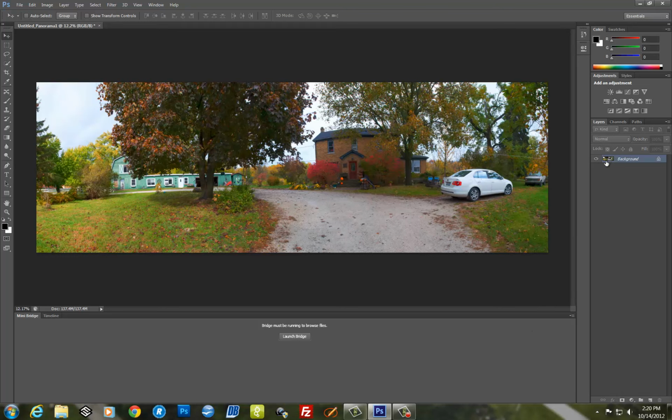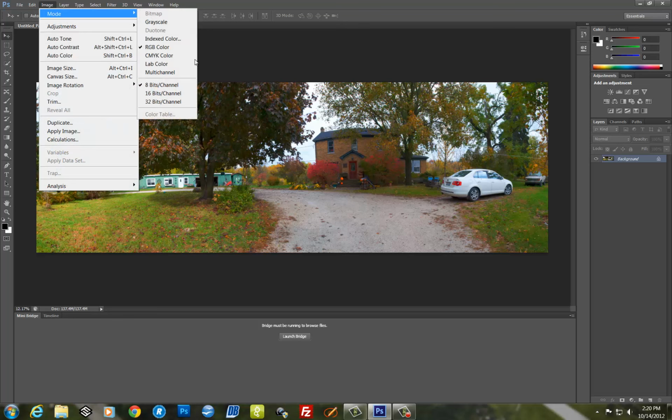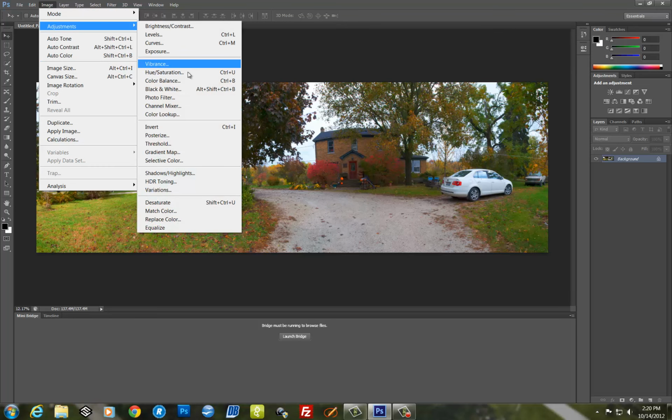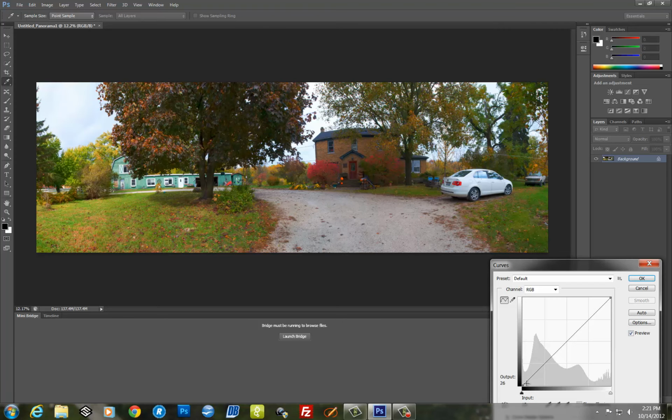So maybe what we'll do is just work on popping this out a little bit. So we're going to go back to Curves and play with it just a little bit more. Try and bring out as much as we can in here. So get a little more dark in there and maybe bring this up a little.